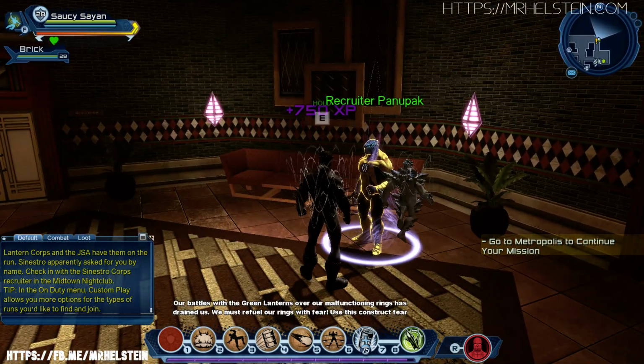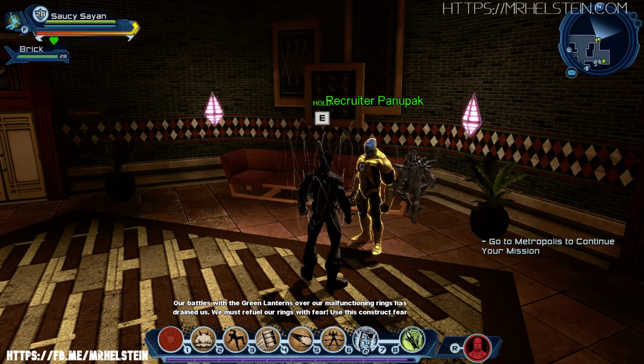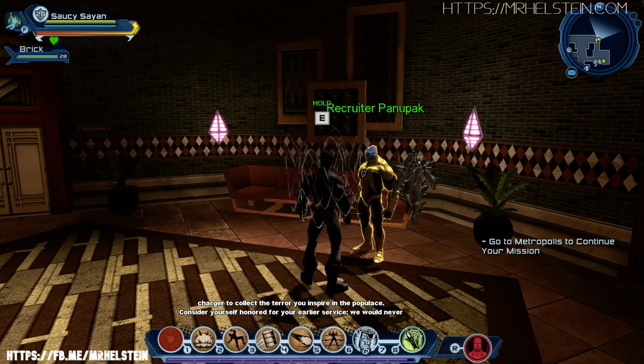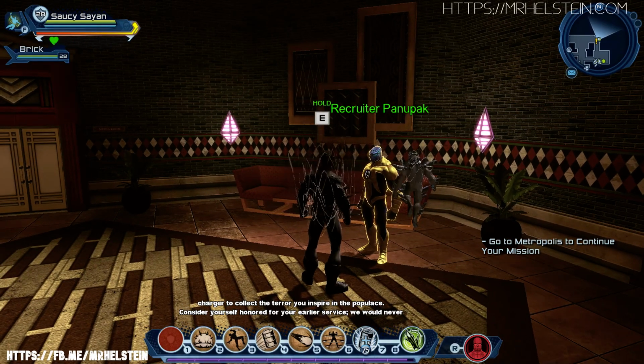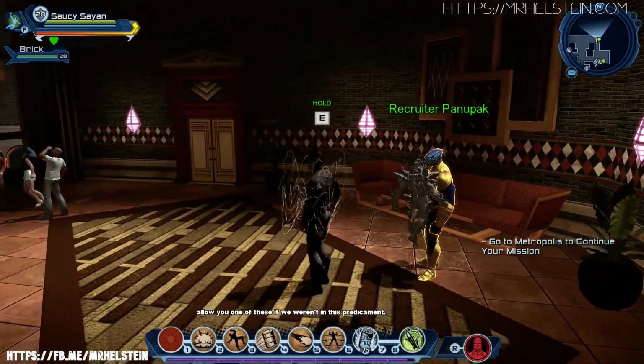Our battles with the Green Lanterns over our malfunctioning rings have drained us. We must refuel our rings with fear. Use this Construct Fear Charger to collect the terror you inspire in the populace. Consider yourself honored for your earlier service. We would never allow you one of these if we weren't in this predicament.